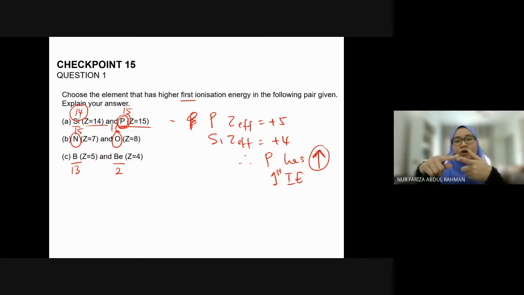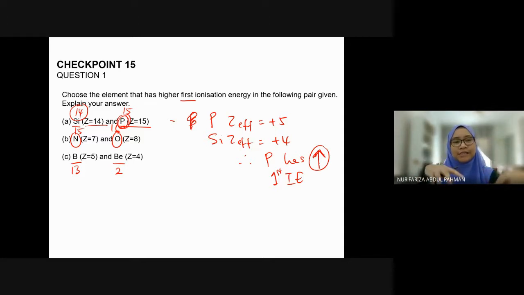Tapi kalau you ada the orbital stability, saya takut the mark will be minus lah because the highlight for A is not so much on the orbital stability. Without the orbital stability pun, okay, dia still akan tinggi. Kenapa? Sebab dia follow trend because of the Z effective. Faham tak? Sebab dia follow trend. Kalau you tak ada mention in terms of orbital stability pun dia still akan tinggi. Itu maksud saya. Okay? So know what to highlight.